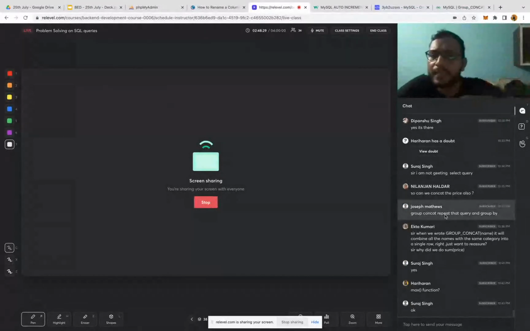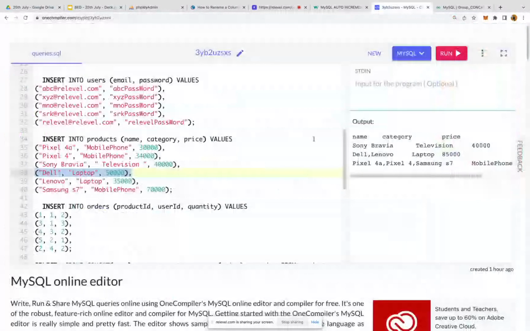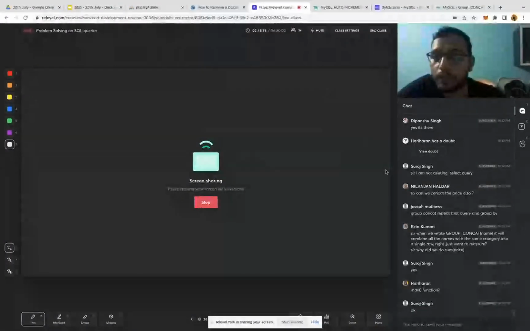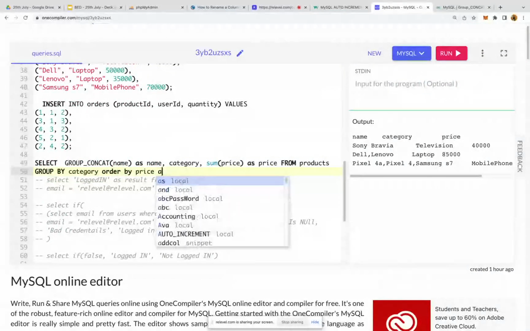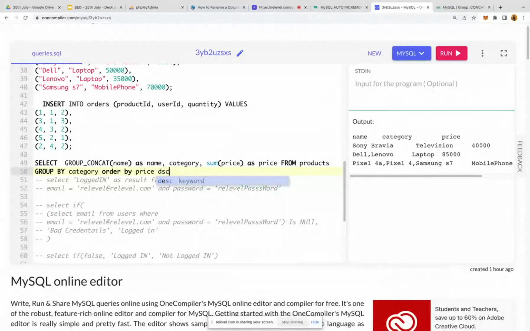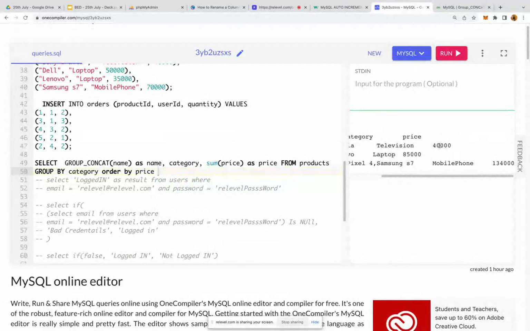Let's see. Okay, yeah, in the same question I remember we also talked about the ascending and descending order, correct? We also talked about we need the price in ascending order. So how do we do that? For ascending order, we need to put order by price. We can provide ascending and descending at the end, like ASC and DESC, sorry. Yeah, descending. If you're not providing anything, by default it takes the ascending. So you can see I haven't provided anything, and automatically it is giving me ascending order.